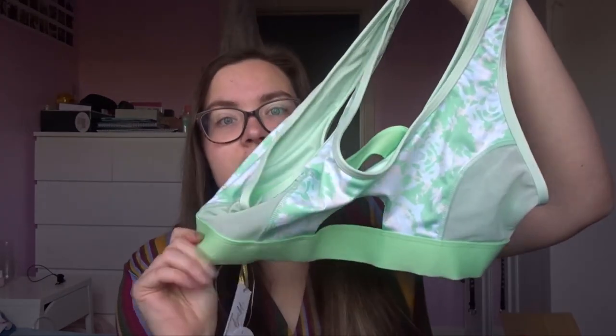Very colorful gym gear set. These are the trousers — this is the pattern, it's just like tie-dye green I guess. It's very bright, as you can see — you won't miss me. And this is the top, it's got a curl in the front. I haven't worn this or done any workouts in these yet, so I'll have to give you my review. If you want to know, just comment down below and I can tell you.